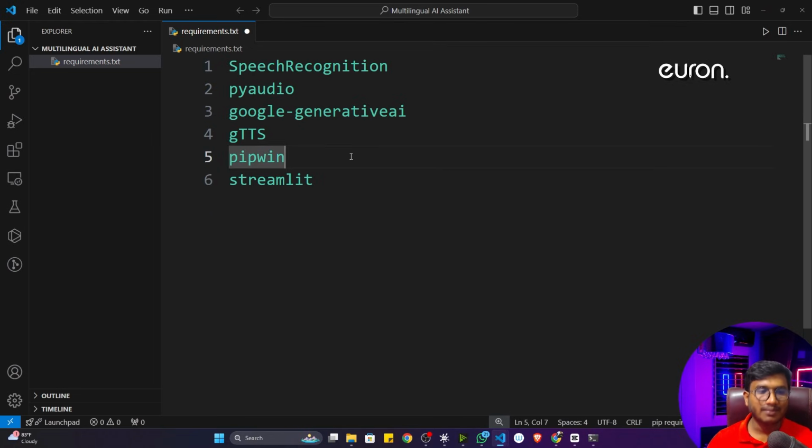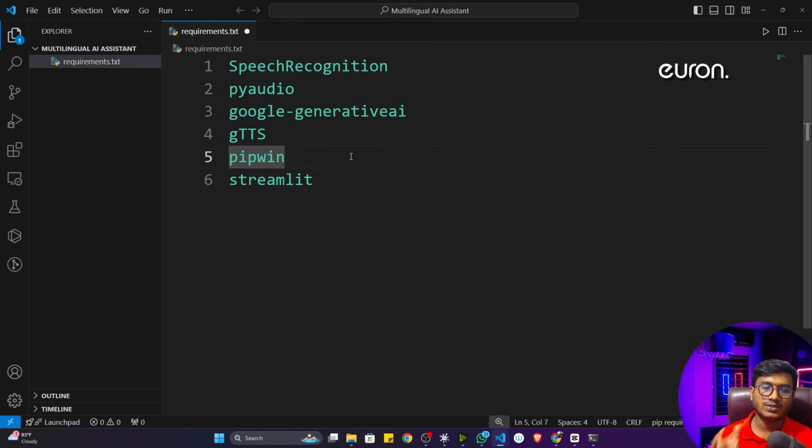Streamlit is a Python package. With the help of Streamlit, we can create a web application. We can create a UI, that means user interface, without writing any kind of HTML and CSS code. So I'll tell you, it's very easy to use. With only 1 to 2 lines of code, you can easily create a local server. It will look like a web application and you can create a user interface.